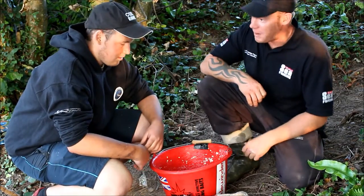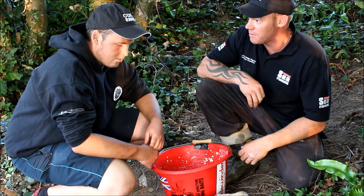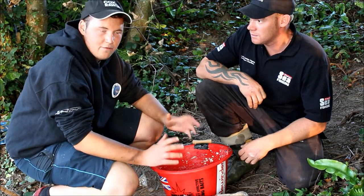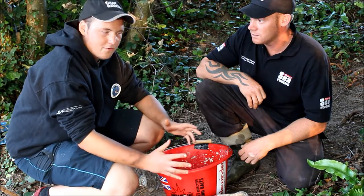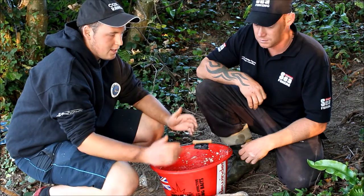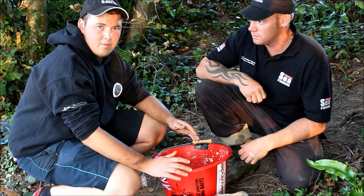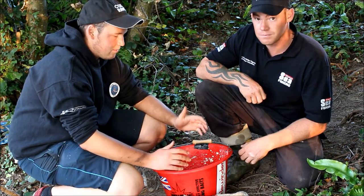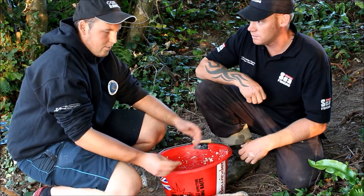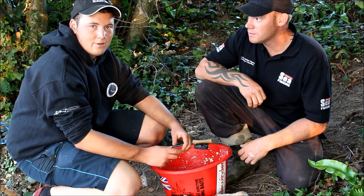Rob, you're about to show us a basic groundbait to use. What's the reason you use groundbait for targeting mullet? Well, normally in some aspects you won't need groundbait. If you arrive at your mark and the fish are feeding, you will more than likely pull one out. They will spook eventually, but the groundbait - if you're fishing in a very tidal area and you can get your groundbait nailed to the bottom - the fish will come in on the sand. The trick with mullet is to get them feeding, and if you get them feeding, you're in for a very, very good time.